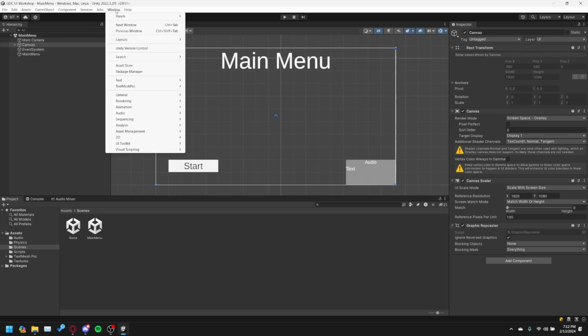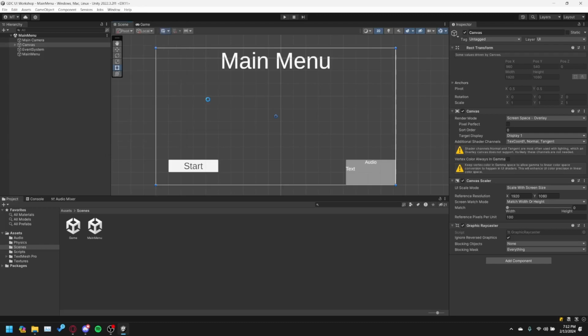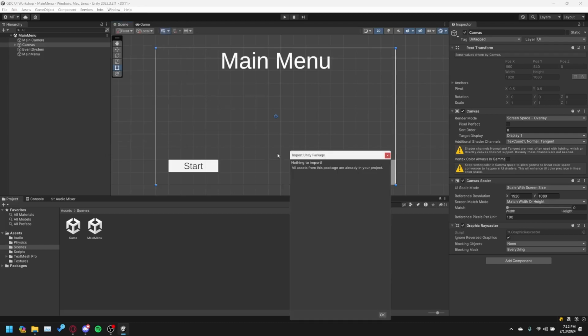So if you hit Window on this top bar and then go down, you'll see TextMesh Pro, and then that'll pop out, and we want to hit Import TMP Essential Resources. And then this will pop up an Import Unity Package window. This might have been already included with the, oh, it was included. So this was already included with the thing I had to extract, but normally if it wasn't already in here, this is what you would have to do. And in this case, you would hit import and it would import everything. That's already been done, so don't worry about it. But if you want to use this stuff, you will need to do that before you do anything else.